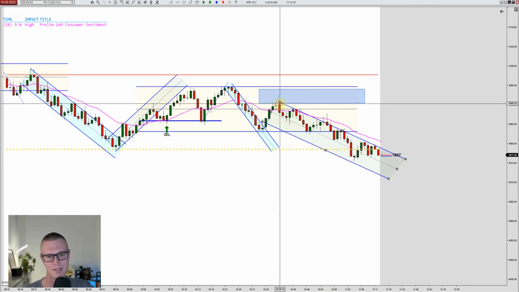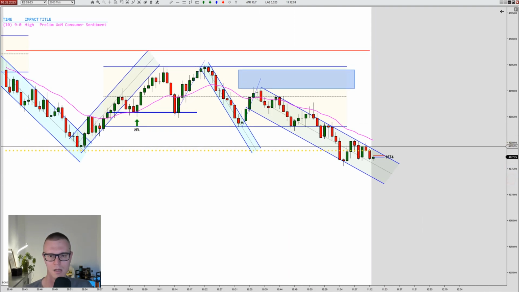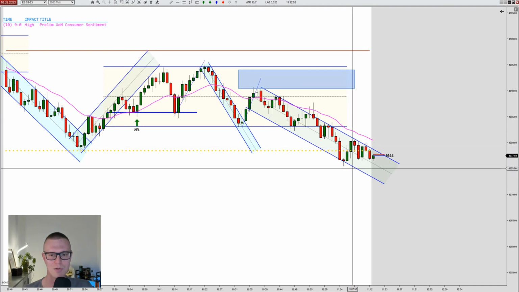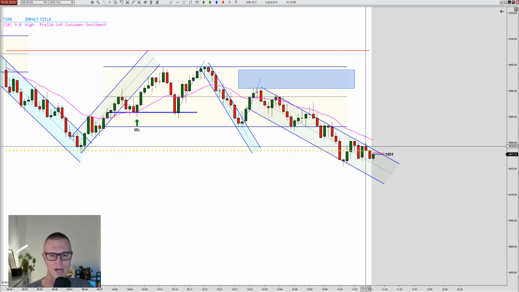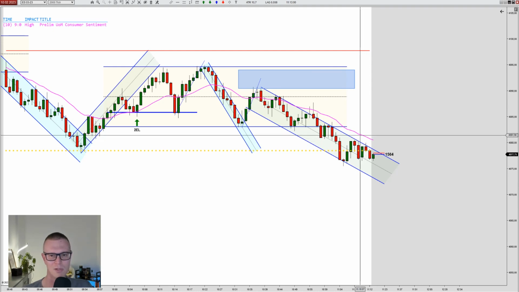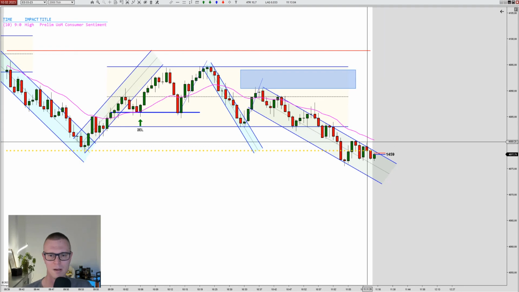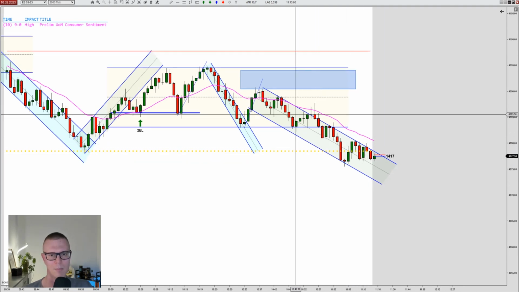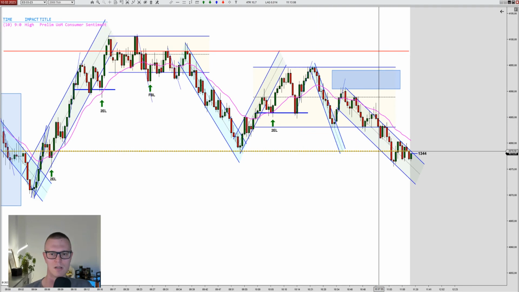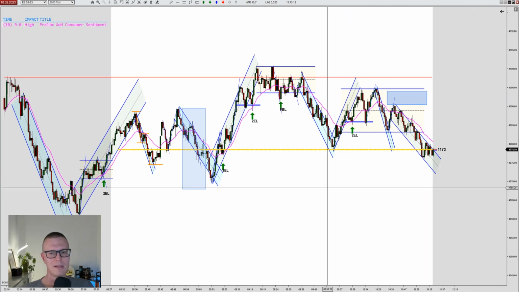If you draw it like this and this channel a bit closer, then you have a potential second entry short here. I don't like that it's not directly off the EMA, so I would like to see it right off the EMA as before. But we have a key entry point here. So yeah, that's the trading day of today.